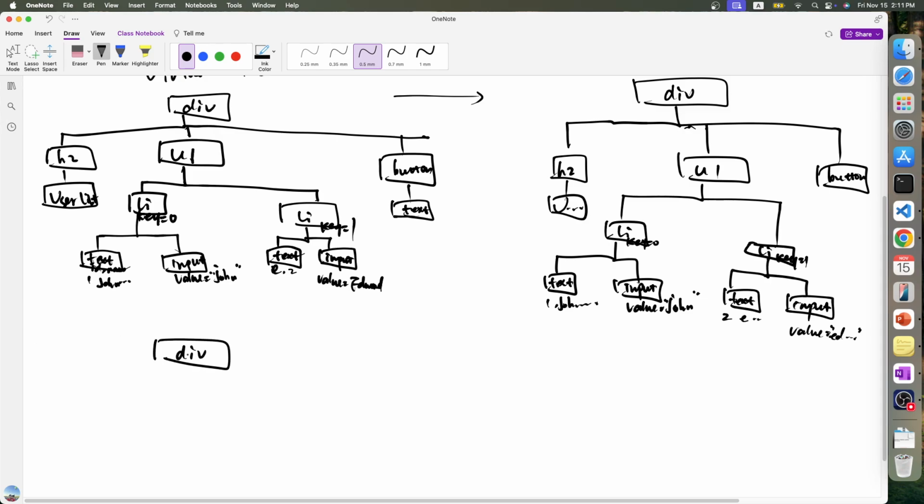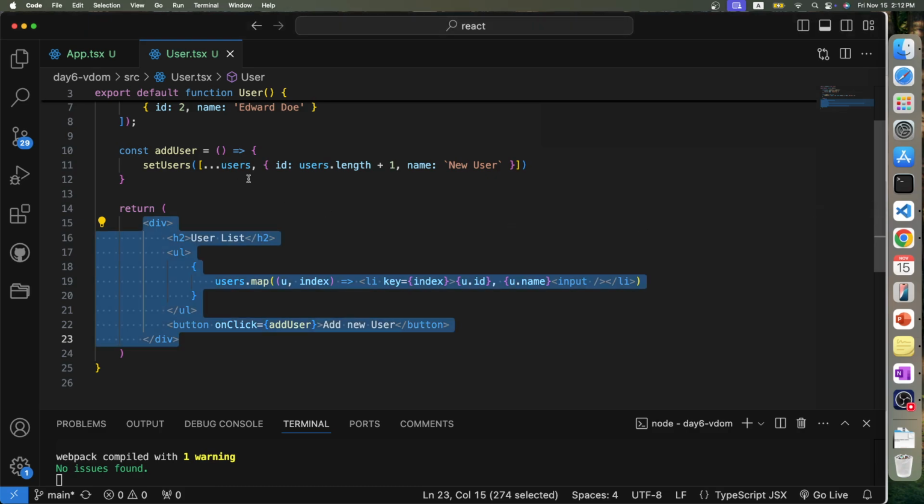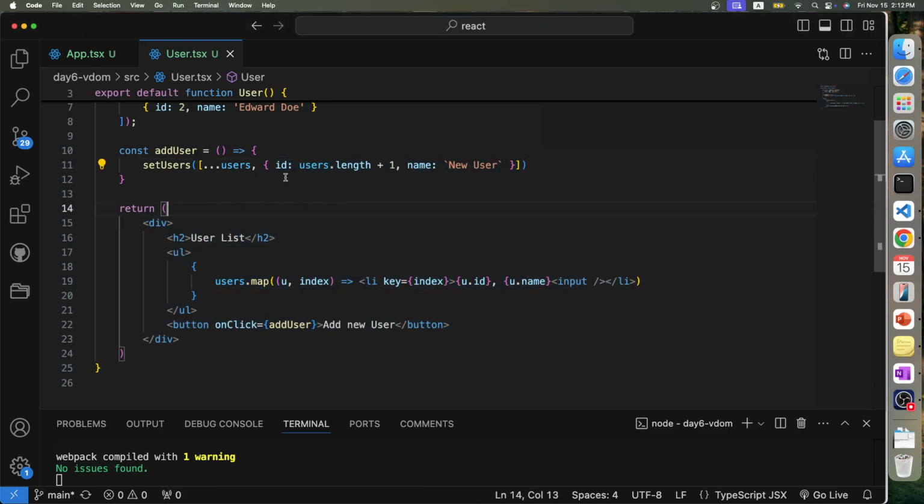The new virtual DOM will have a div with H2 and user list. And here the UL still exists, and it has 3 items, because after we click add a new user, it's going to have a new user in the users, so here it's going to be rendered 3 times.